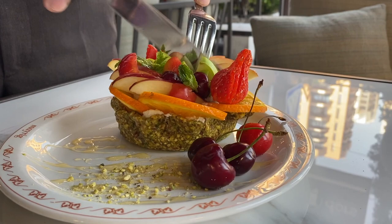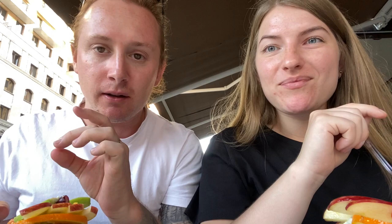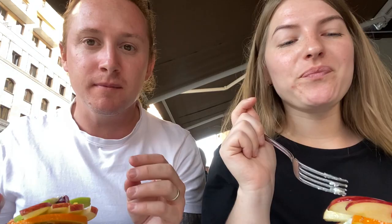We just ordered something really interesting for dessert - we forgot the name of this, but it's basically a pistachio dessert with a milky substance, almost like a lighter cottage cheese but sweeter. Pistachios are my favorite nuts anyway, but that is amazing. You can taste there is some rose water as well. The combination is actually really interesting - these pistachios with rose water, this milky substance and the fruit as well. It's actually very delicious. It tastes a lot better than it looks.